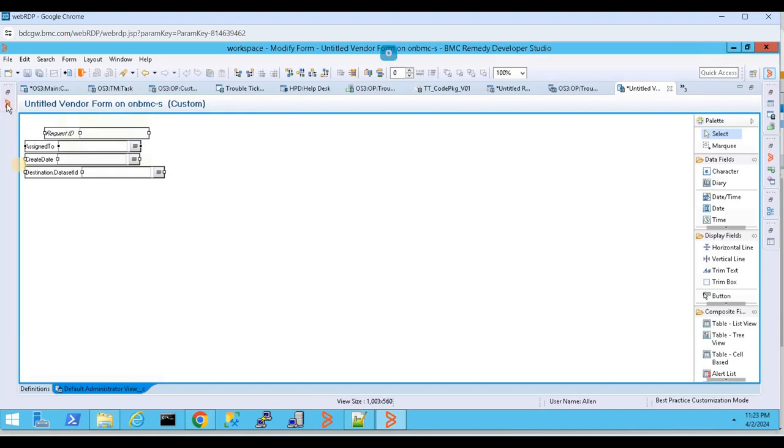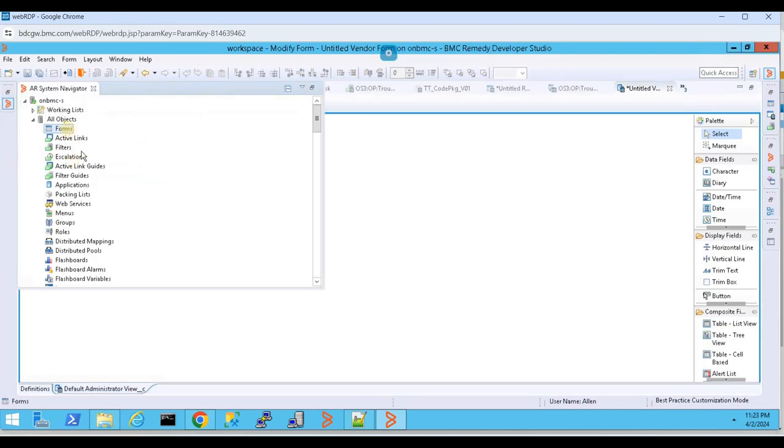So always remember that whenever you want to define a vendor form, you need to first have a plugin, then register that plugin in your registry, then you will be able to use it. Otherwise it cannot be used. But I haven't seen much use of this vendor form as of now.